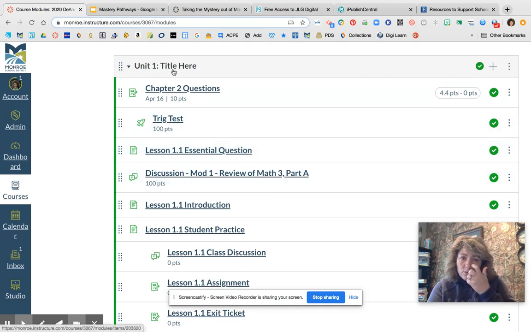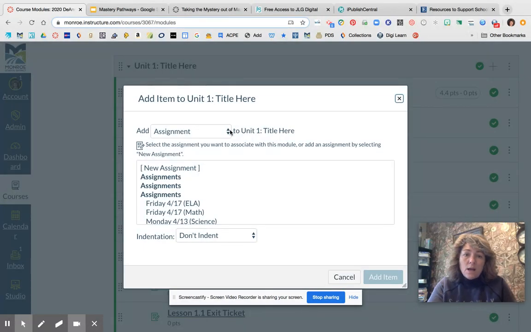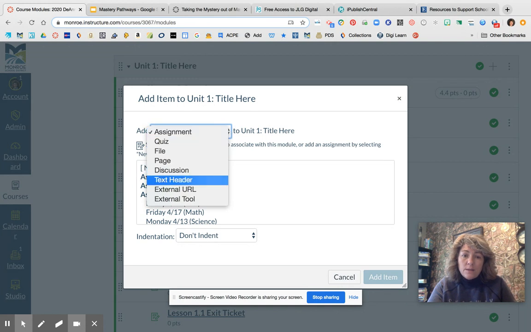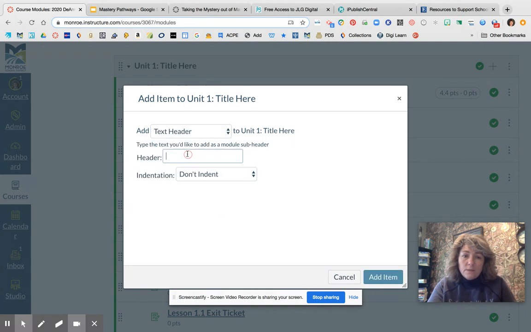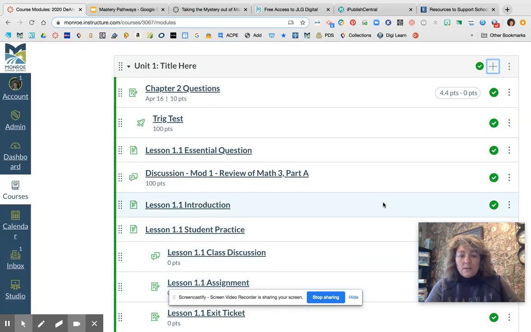If you're doing a unit and you want to create 2 mastery pathways within a unit, I would come down here and add a text header. And this header is going to be Unit 1 Mastery Path. And then you can add that item.